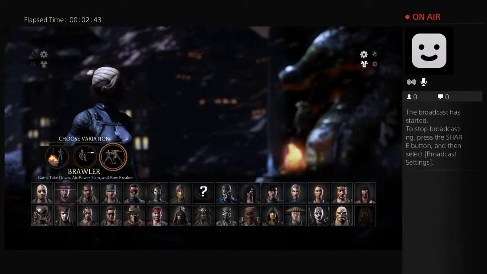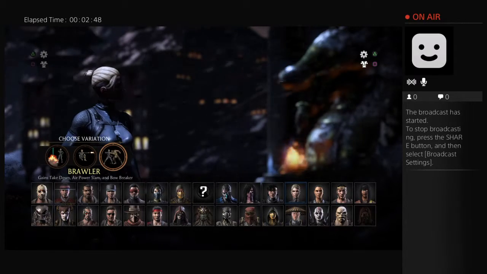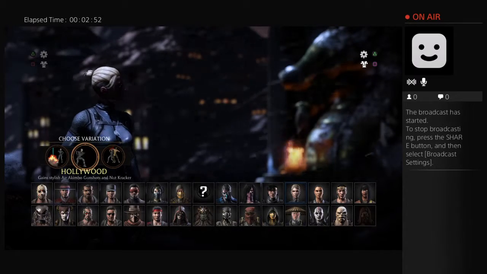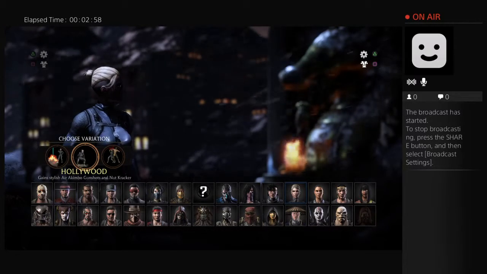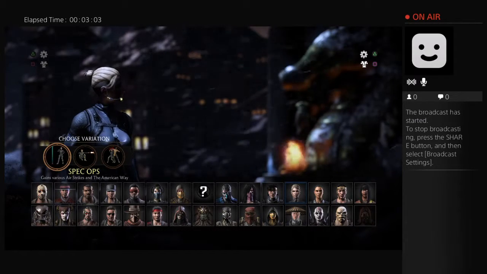Okay, Brawler gains takedowns, air power slam, and bow breaker. Probably more close quarters combat, military style. Hollywood, probably looks more like her dad. Gunshots, nutcracker. Ooh. Air Kimbo, whatever that is. Spec Ops, more like her mother. Okay.